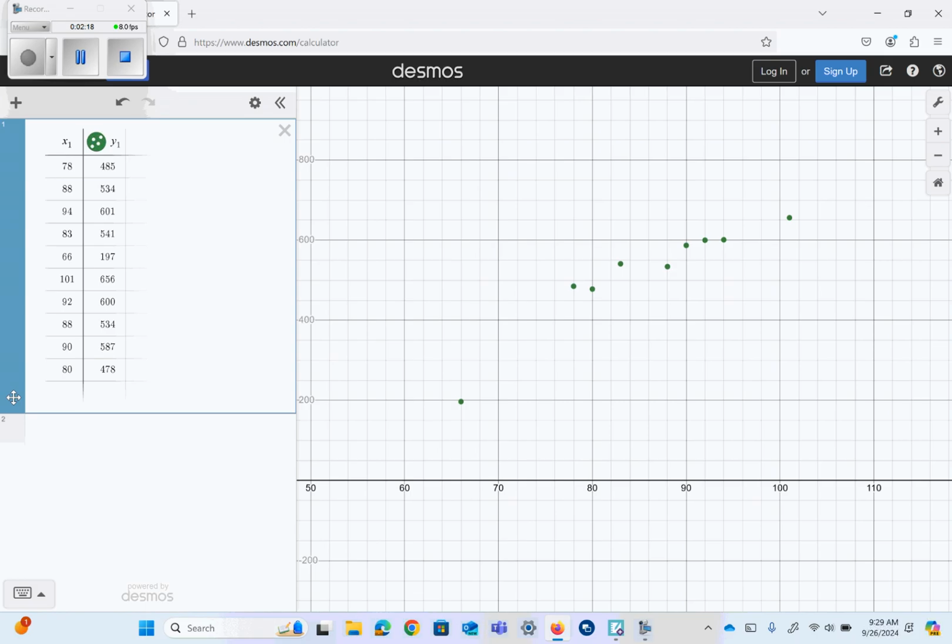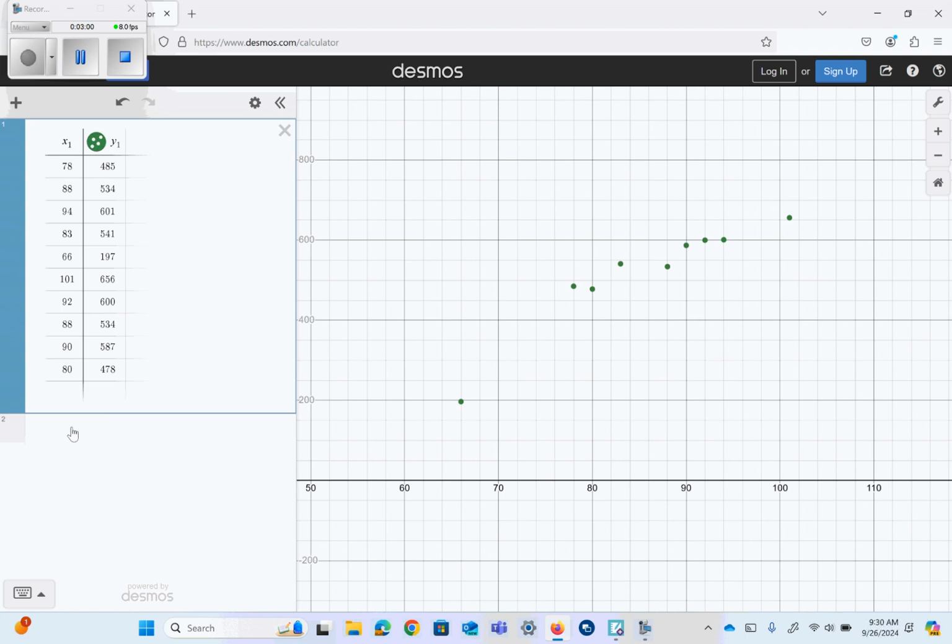And then it says, is there an association that's positive or negative, and how can you tell? Okay, well, friends, just by looking at that, if I were to make a line of best fit, do you think it would be a positive slope or a negative slope? It's positive. So it has a positive association. And then how can I tell? Well, that means the slope. And then is the association between high temperature and visitors weak, moderate, or strong? And explain. Well, you can look at the data and probably say it's moderately positive, moderate, strong, positive.